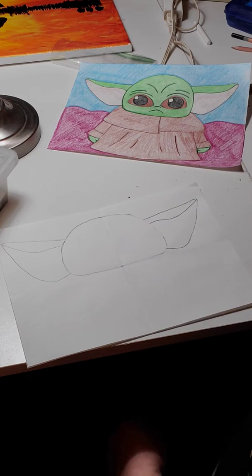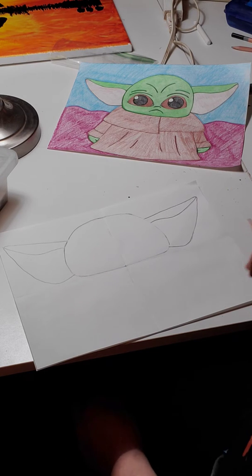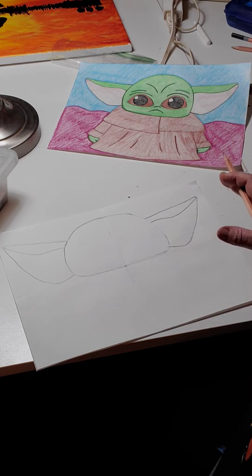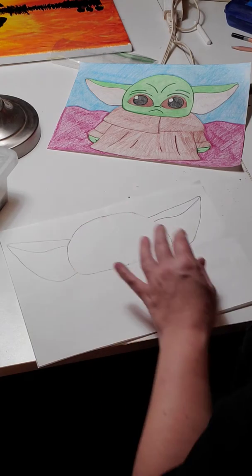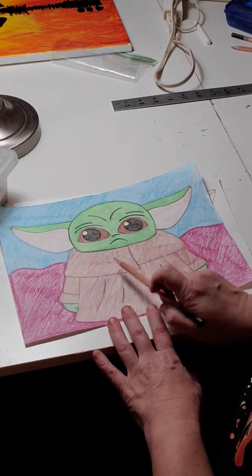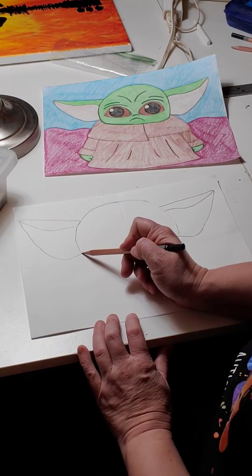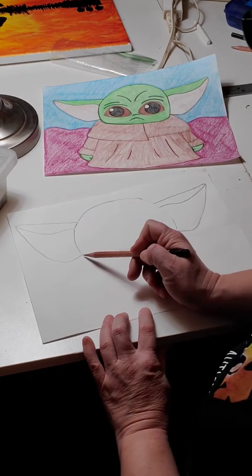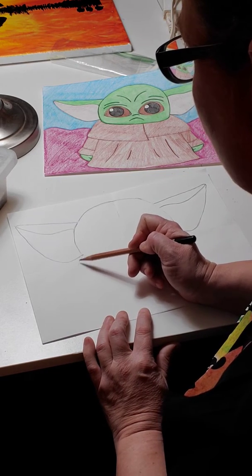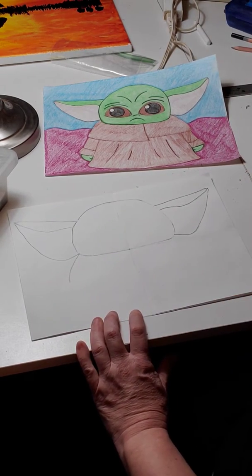Okay, let's go ahead and do the body. We're going to save the eyes for last. The eyes, as you know, drawing anything, the eyes are always the hardest. And it's really important to try to get them as symmetrical as possible to make this look the way that you want it to look. So first thing we're going to draw, as far as his clothes, is going to be the top of this robe. The robe is actually going to come out of this point right here where his ear meets his face. And it's just going to come out kind of rounded.